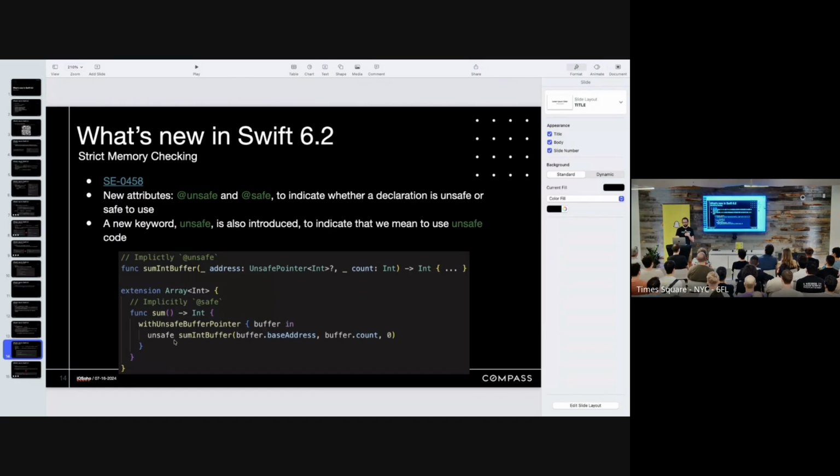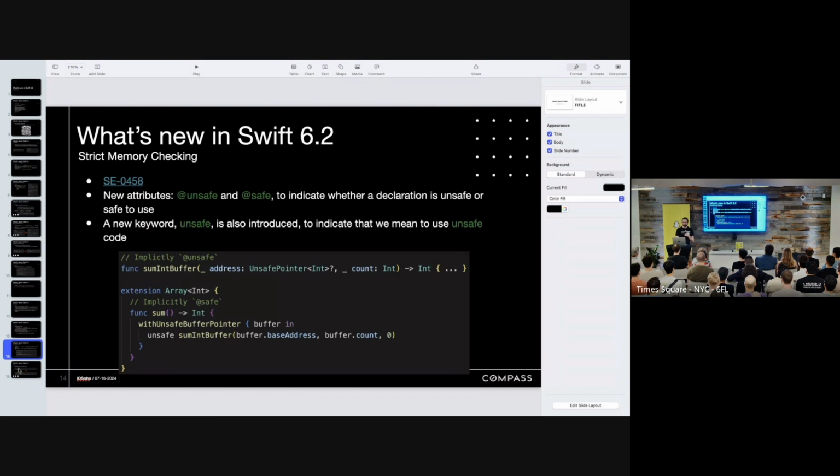You will get a warning if you don't. The idea behind this is really for existing code bases to understand where code may be unsafe, with potential memory buffer overflow and stuff like that, so that it can be fixed preemptively by using the compiler.